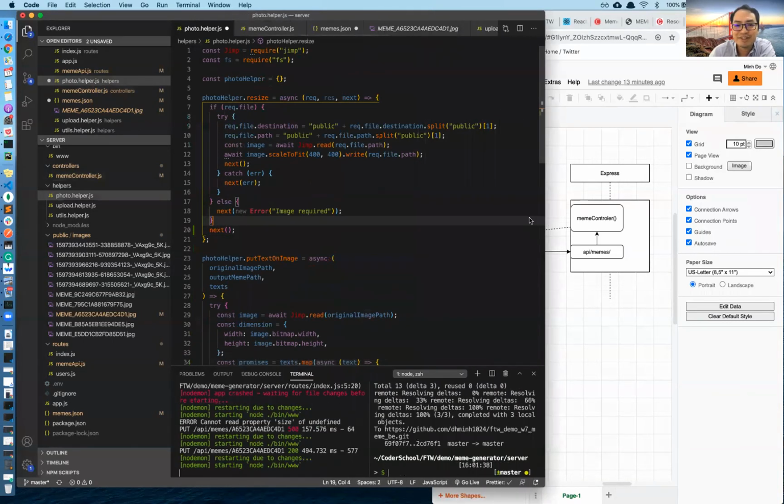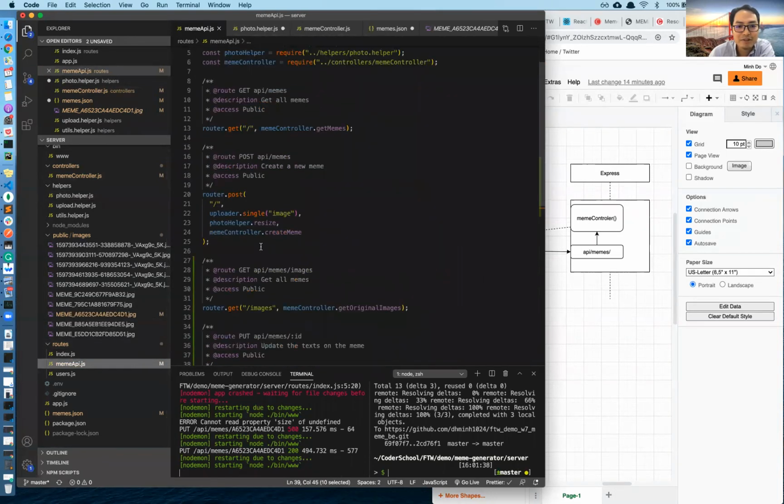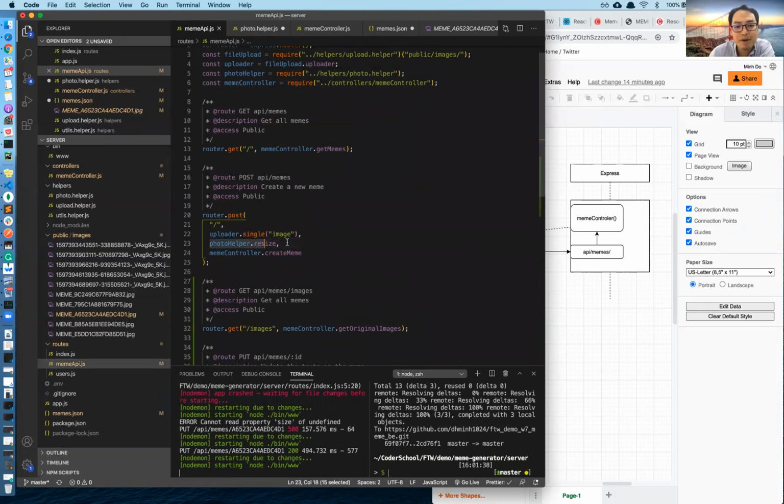This is a good story to tell you, right? So remember, photo helper dot resize is our middleware. When people upload an image, we save it in our public folder, and then we resize the photo to 400, and then we follow by the create meme.